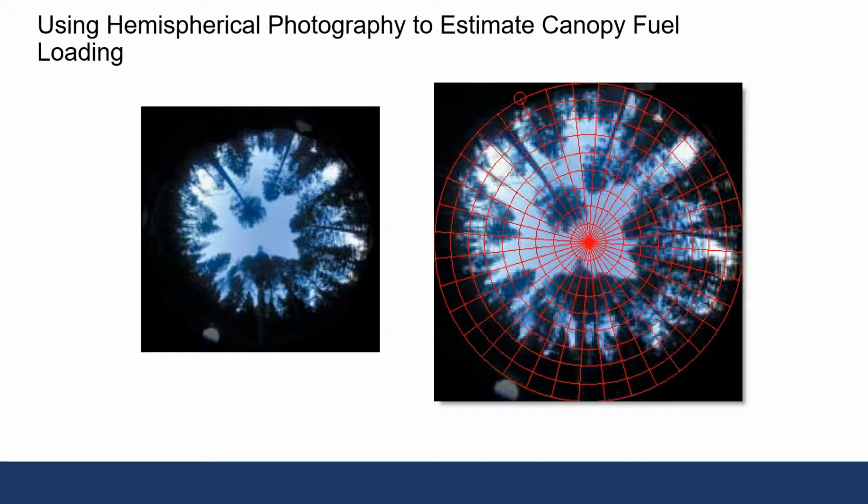We will not cover all the calculations for this stand from this image. However, from knowing the species and percent cover, we can now estimate the foliage biomass to be 0.9 kilograms per meter squared and the total canopy fuel load to be 1.19 kilograms per meter squared. Keep this technique in mind for another viable option in your fieldwork. The downside is these special lenses tend to be fairly expensive, and you need a computer program to help you analyze the images.